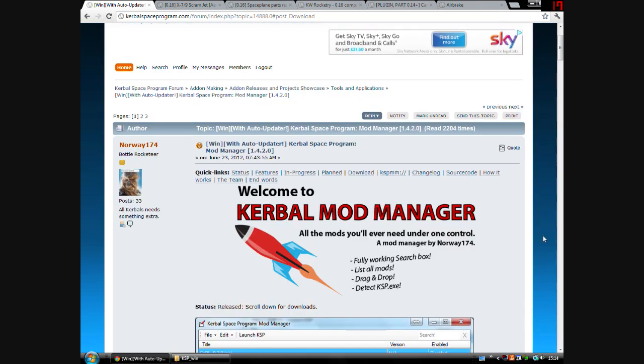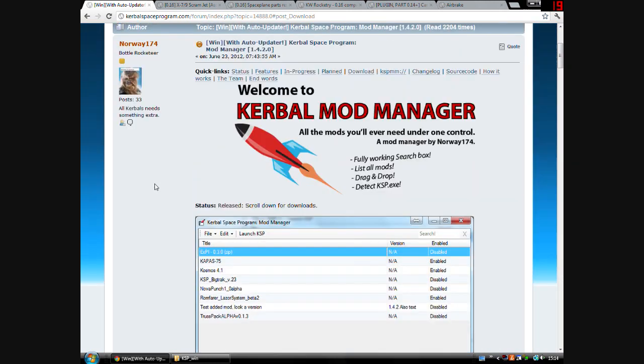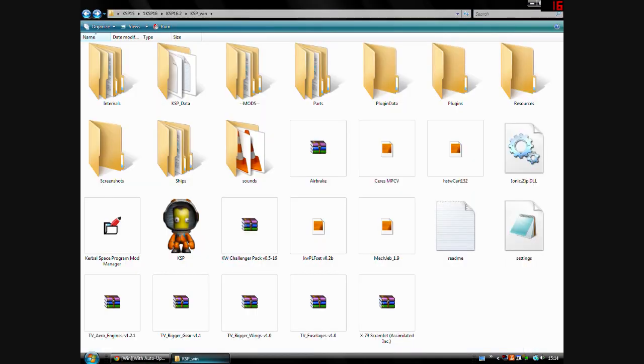It's made by this chap here, Norway174, and his team. Let's give them names as well: Semi Ninja and JGJ is cool. So there we go. Very simple. You just download this thing, double click on it. You put it in your KSP_win folder, and then you double click on it. It installs and gives you this little thing here, Kerbal Space Program Mod Manager.